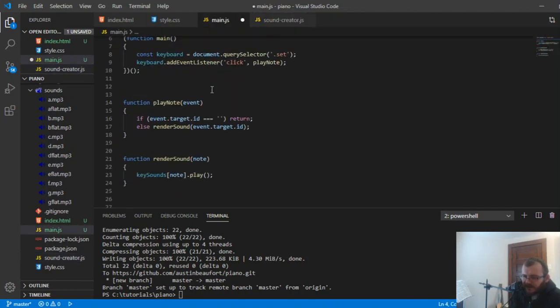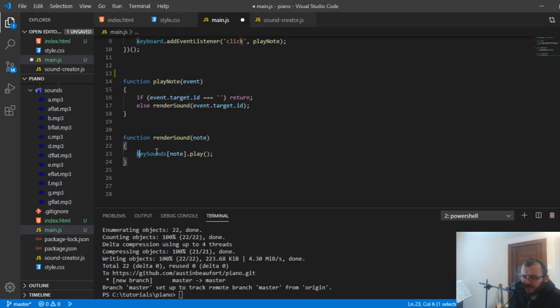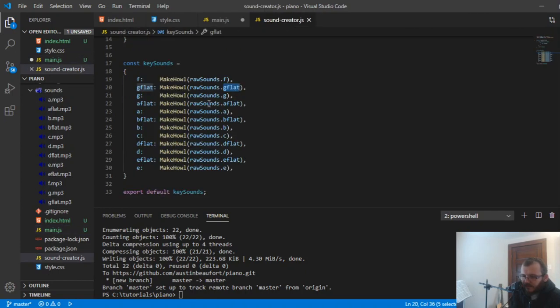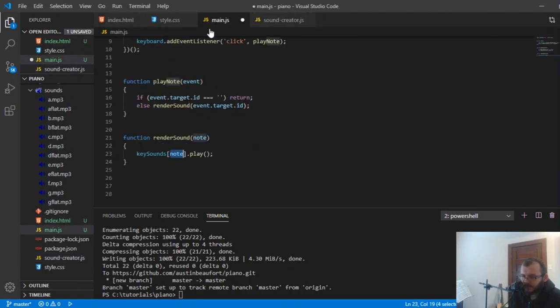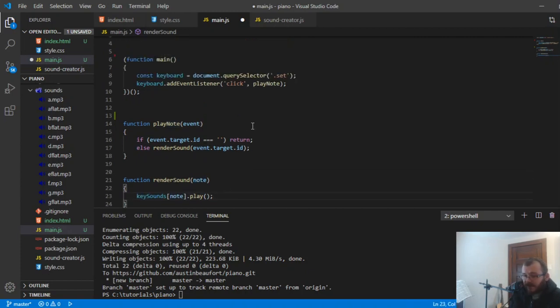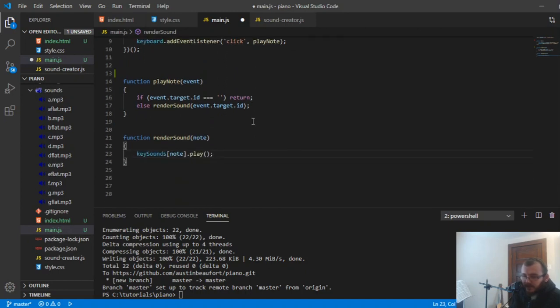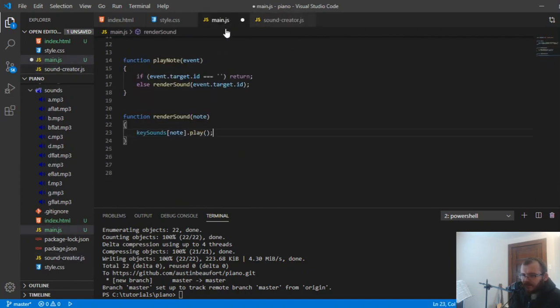And over in the main.js, that's where I'm getting this key sounds. And instead of dot note, we need to use this array notation, or bracket notation, or it won't work. So key sounds, and then the event.target.id is the exact same as that particular sound extension that we made over here. So the IDs line up with that. That's the goal, that we can dynamically pick the right sound to play. And that's it. Once you have that, you've got your fully functioning piano in 60 lines of JavaScript.